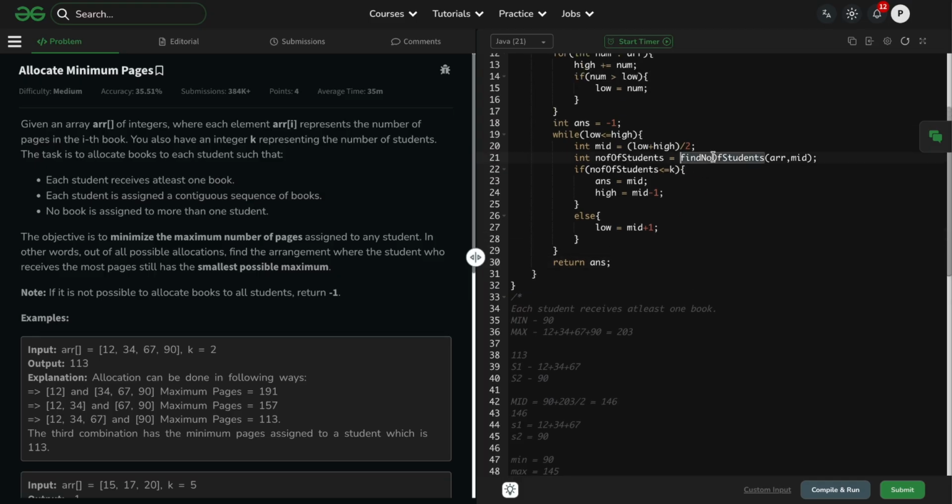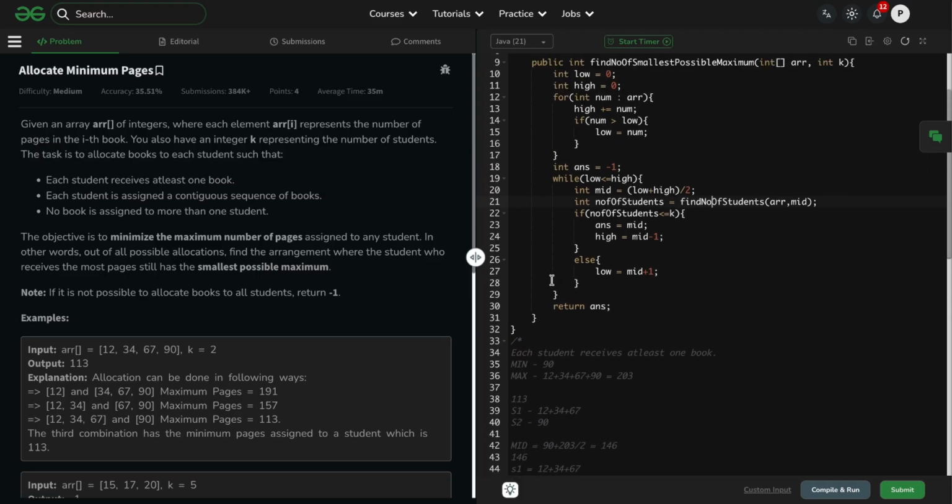Now to find the number of students, public int numberOfStudents, and we will be passing the int array and also the number of pages, int pages. Initially we take the number of students as 1 and the number of pages as 0.